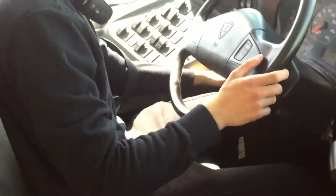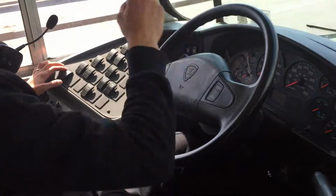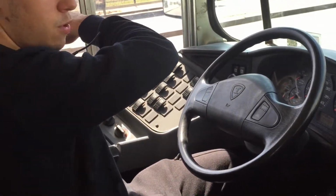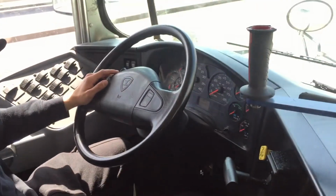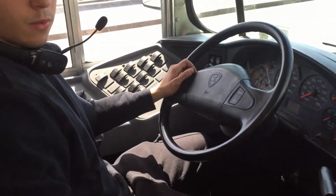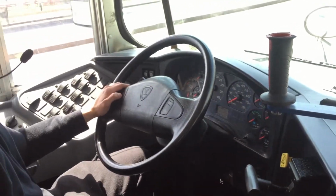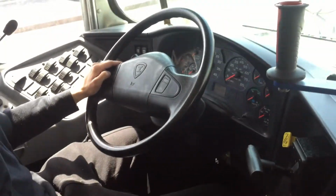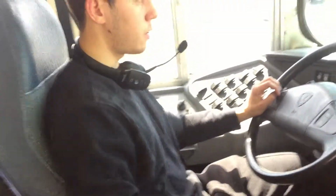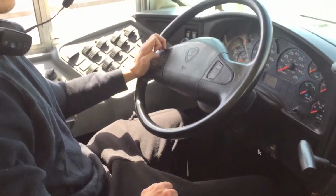If we open the window, also the stop sign to my left. Neutral and parking brake should be on as well. Then, when you have neutral and parking brake, open the door. When you open the door, the stop sign goes out, and then the kid comes in. Make sure the kid sits, and when it's ready, we can keep going.